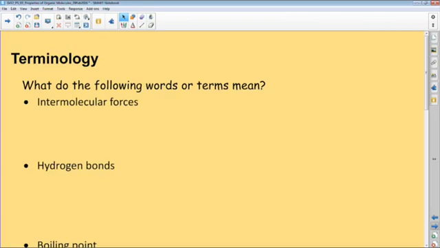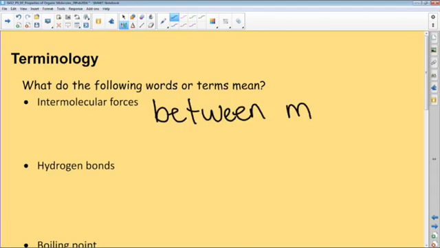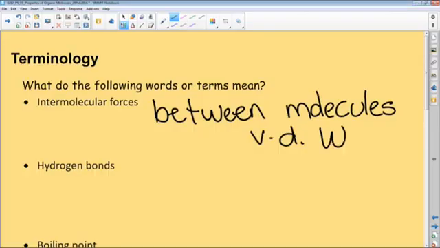Intermolecular forces, remember, are the forces or the attraction forces between molecules. Here I'm not talking about your covalent or ionic bonds at all, though in organic it's all covalent, because that's intramolecular or interatomic. Here I'm talking about the forces that keep the molecules as a liquid or a solid or a gas. So it's between the molecules, and these are the van der Waals forces, which of course we can split up, which we'll talk about in a second.